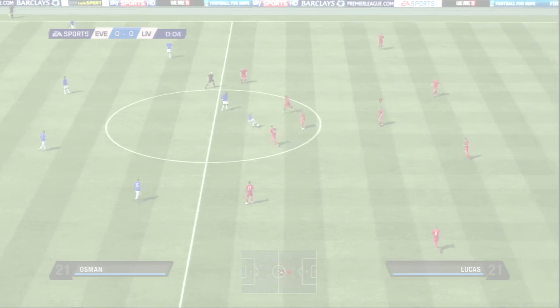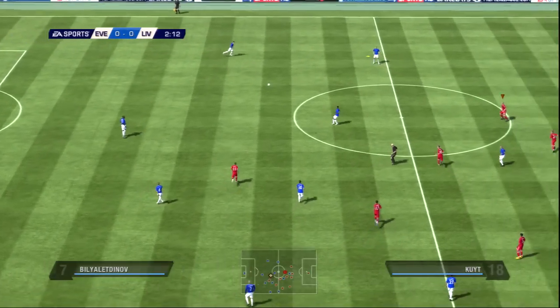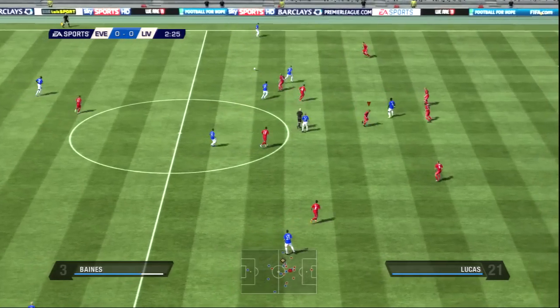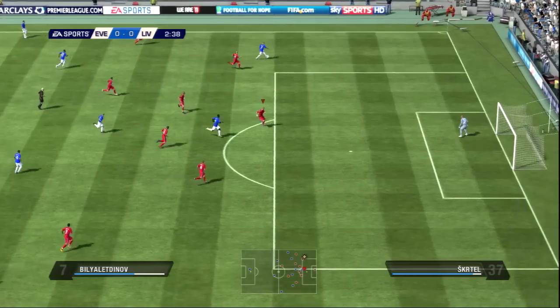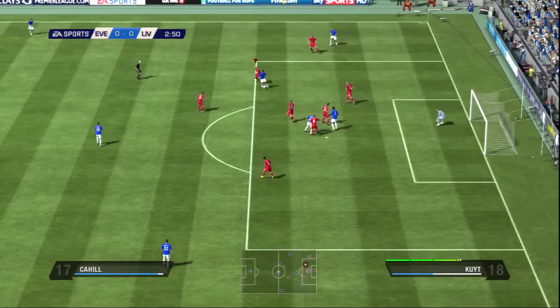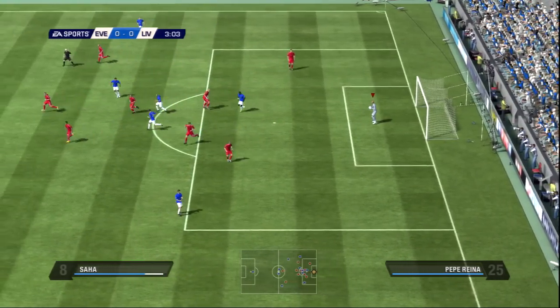Everton get the game underway. Ladino. Baines. Dinia Villaladino. The cross is blocked there by the defender. And the shot. The goalkeeper hasn't had to move at all to deal with that.